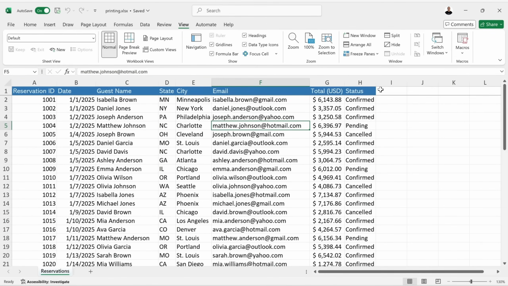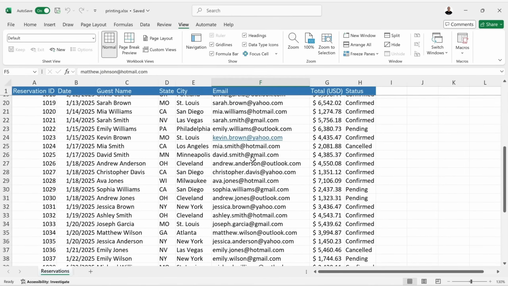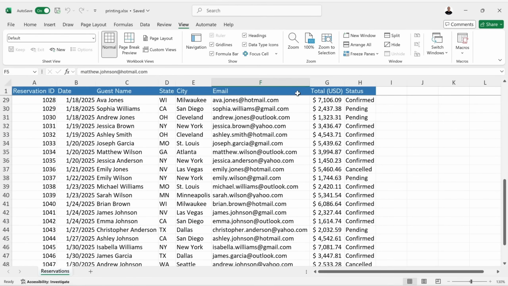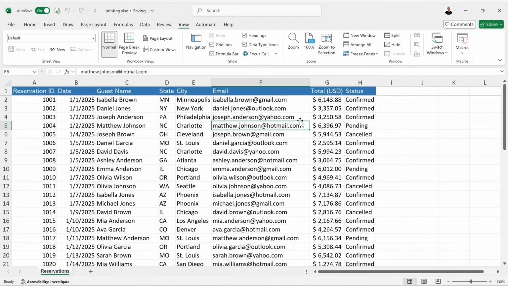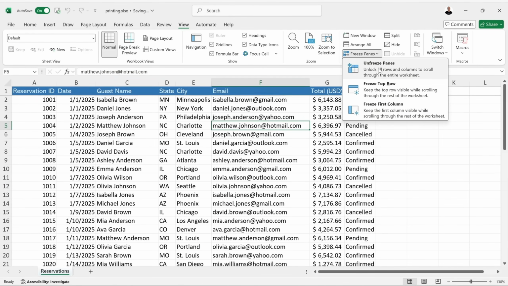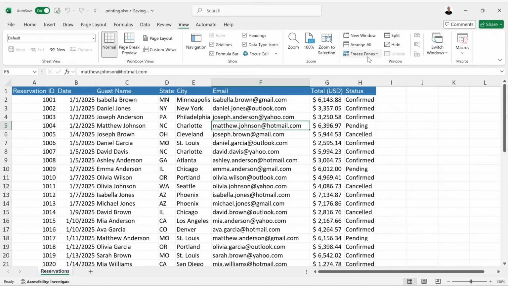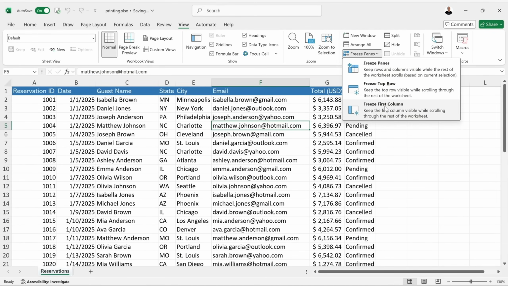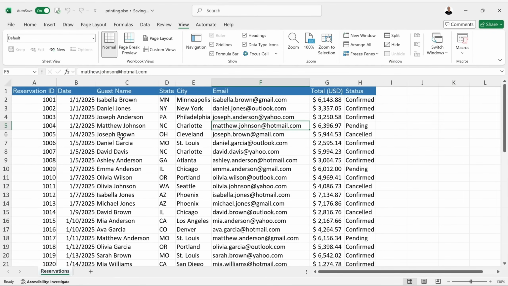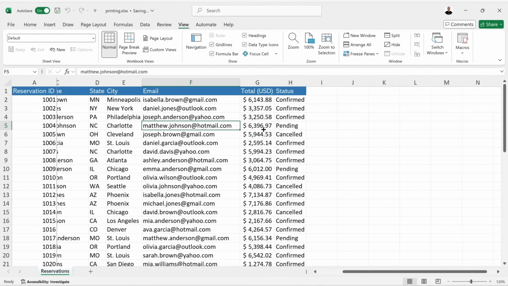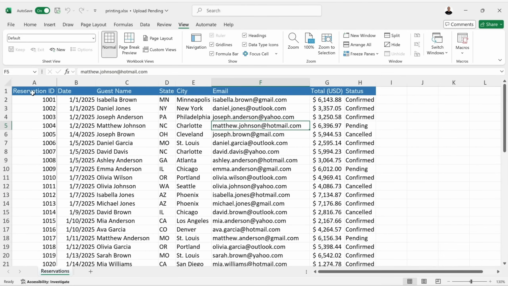If I choose this, now I can scroll down with the first row frozen, and I can unfreeze panes. I scroll down again normally. I have the option to freeze the first column. If I choose this, Excel displays a line here, and now I can scroll and continue to see the first column.